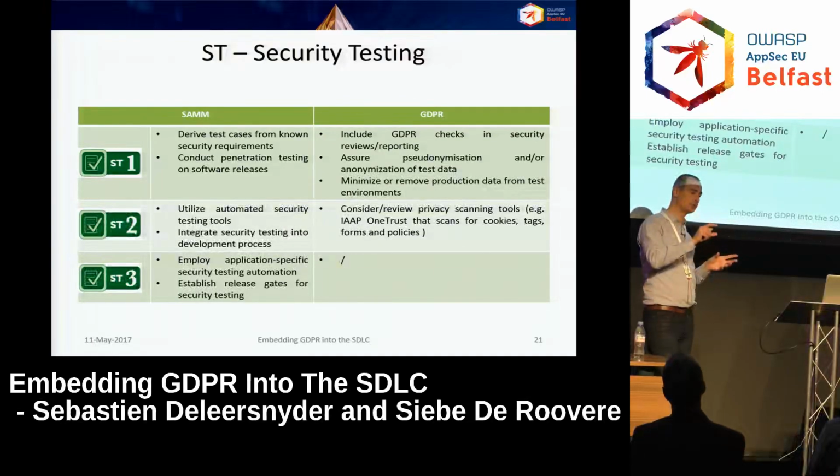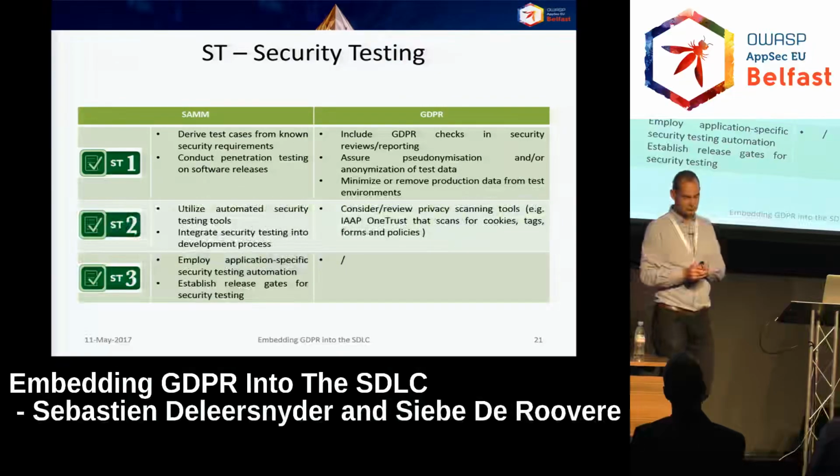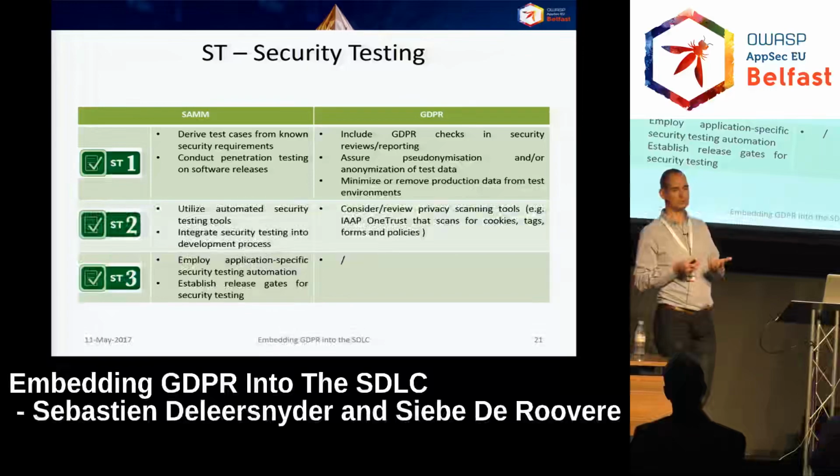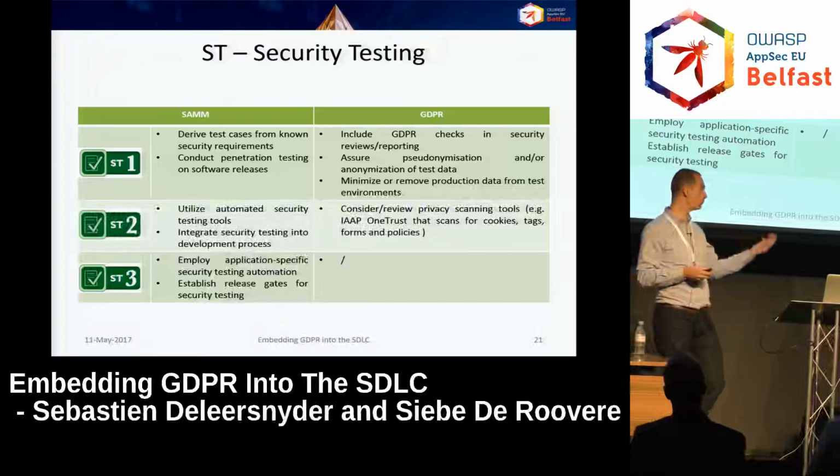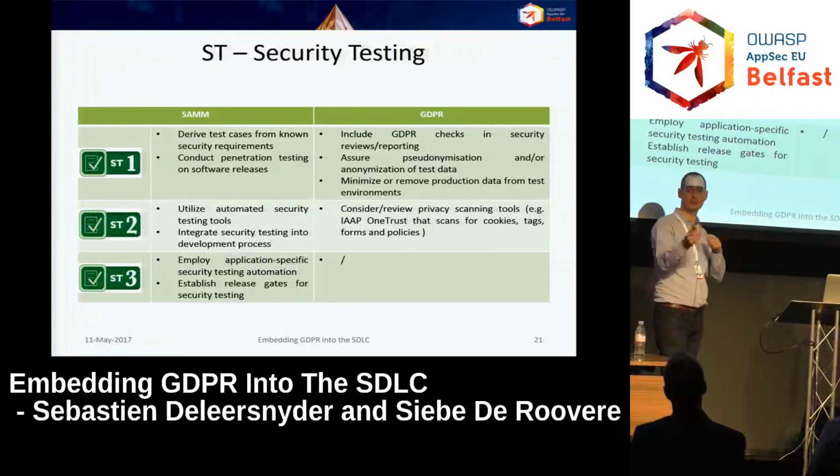Here also it's important that you take that first list of security requirements, including those privacy requirements, and do basic checking if indeed these were implemented in a correct way or not. Now there's a couple of tools that also help you check if certain parts of the privacy are implemented correctly in a web application. There's a tool like Ghostery, which helps you check what kind of cookies an application is using and what's the reason behind those cookies. So those are basic checks which you can easily integrate in a security testing plan.